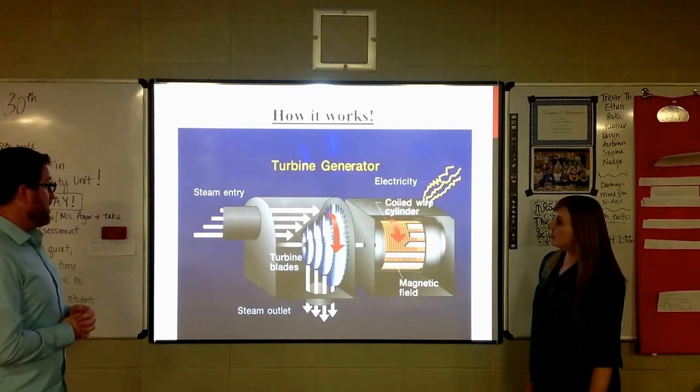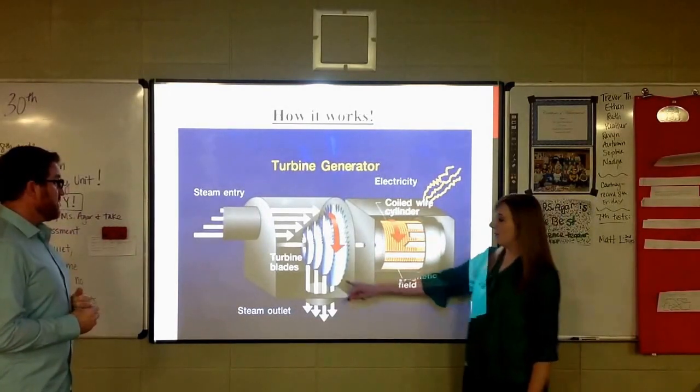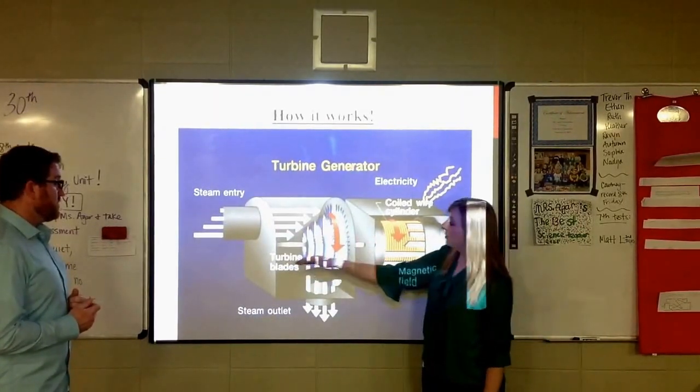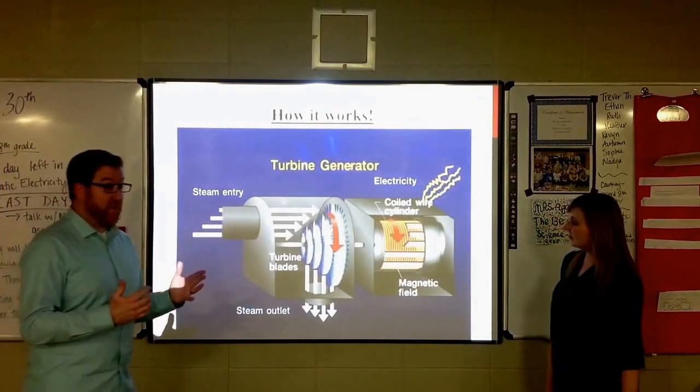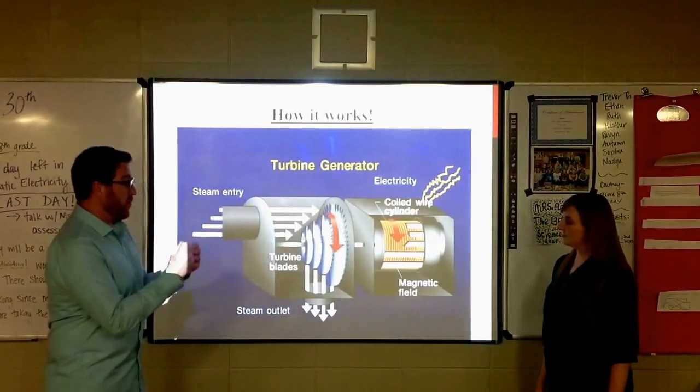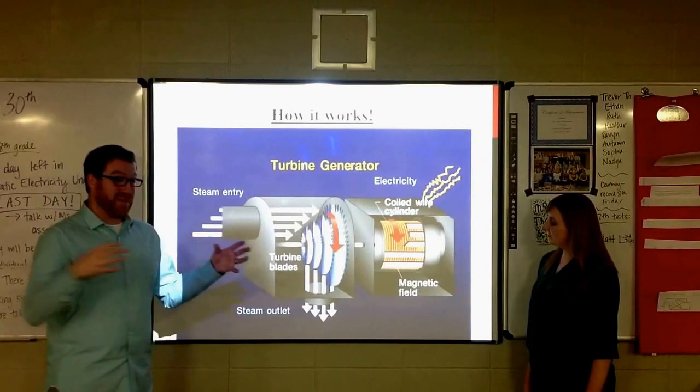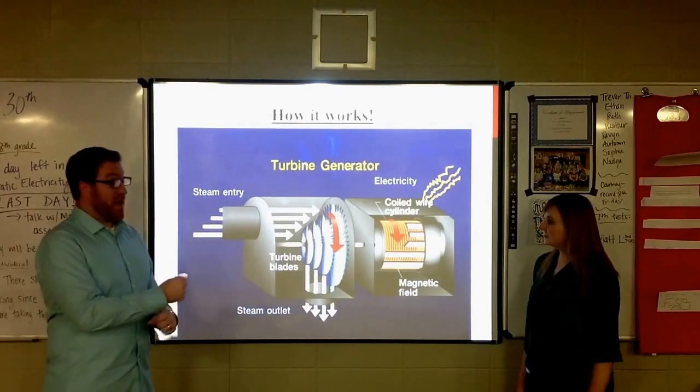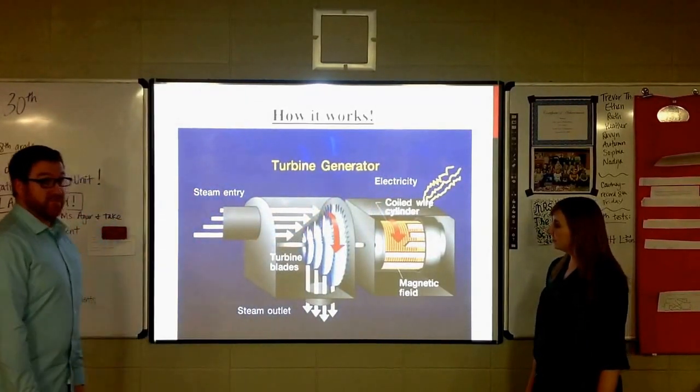All right, here we have a picture combining these ideas that Mr. B was talking about. So, the turbine that he just described on the previous slide, you can see here. So, in this case, we have steam entering our turbine to spin these blades around. And then, again, it's that motion that is connected to an axle that has a tremendous amount of wire attached to it. So, that wire inside of a big magnet, literally a magnet, think of the size of this room, will have all of this wire kind of rotating in it rather rapidly, which ultimately induces the electricity out of that wire for us to use.